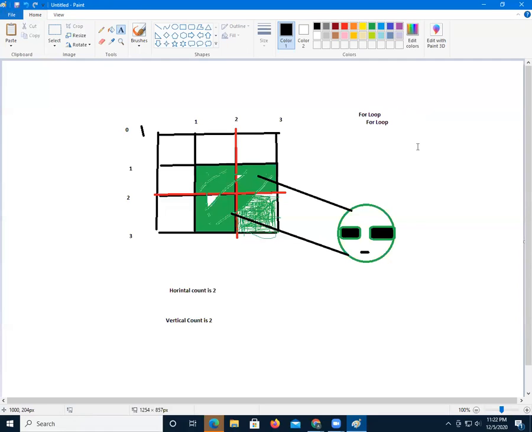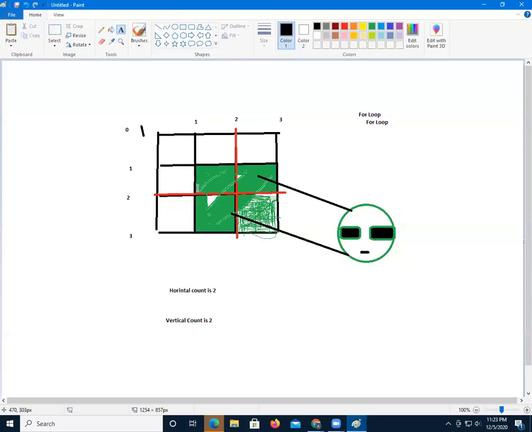So in the first for loop, I will start from row 2 and I keep on counting. I keep on touching here. Now here there is a bar, right? So I need to put the information that there is a bar here. I need not count. But when I reach here, I observe that there is no bar. So I need to increment the count.